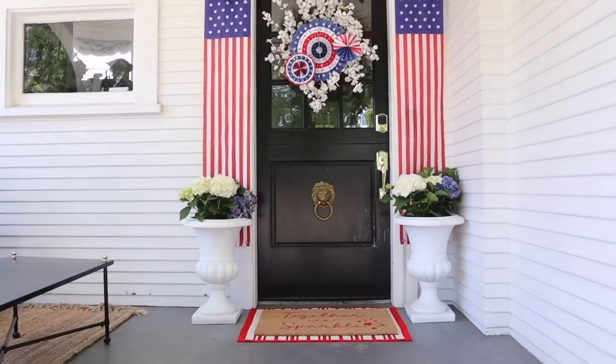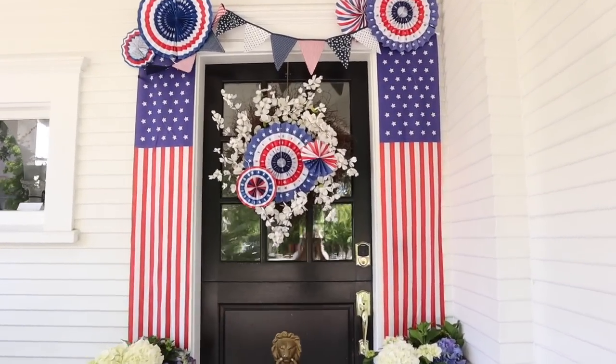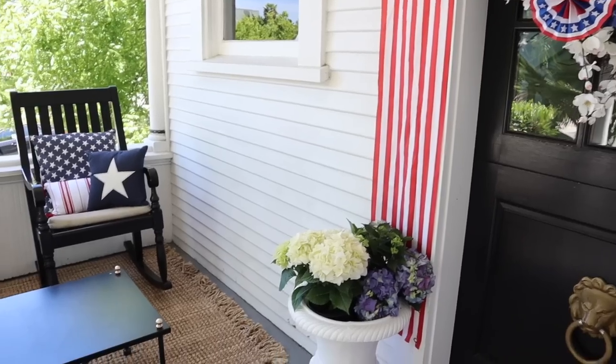So here is how everything turned out. I love how patriotic and almost presidential the porch turned out. A little more than I was going for, but nonetheless, I think it's beautiful. And I kept everything really simple.